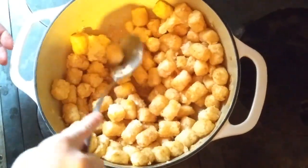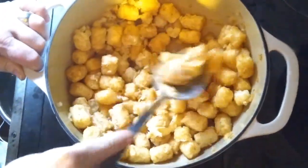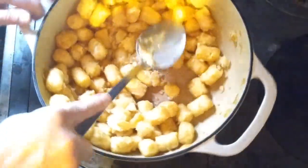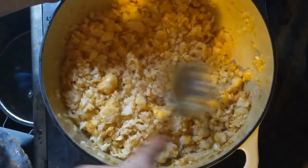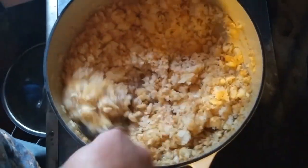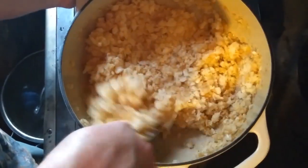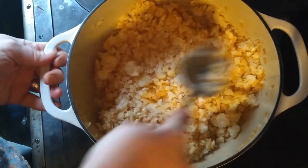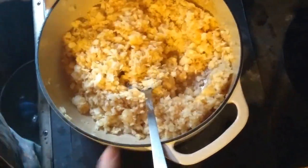Okay, so the point in doing this is that you're going to coat your tater tots, again, because you don't want them crispy. Not yet, anyways. And then you just start to smash them a little bit. And you can see they look like a store-bought hash brown. You can, of course, use your fresh potatoes if you would like. You just have to dice them or shred them. This is just something that's quick and easy right now, and this is what I had.